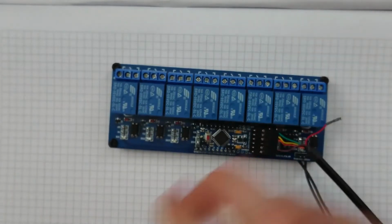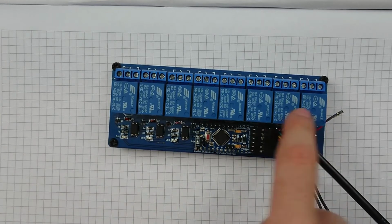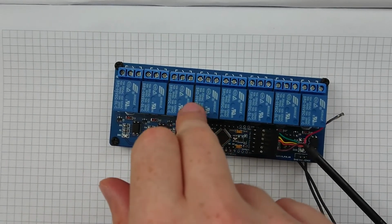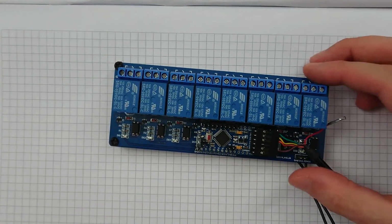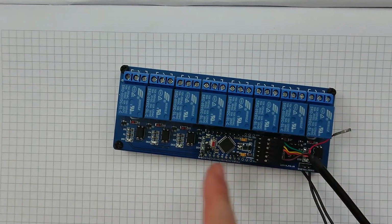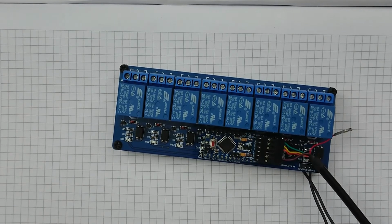It turns out that I can't provide enough power over the USB to run any of the relays. Which is odd, because I did have a little bit of a play with this beforehand, and I'm sure I did it before. I'm sure it did work. So, yeah, that's very odd. But it doesn't seem unreasonable. I mean, I'm running relays, they're, well, reasonably beefy loads. I mean, they're not, but they are compared to a little chip or something like that. So, yeah, well, I don't know, there it is, there it works. We've got some extremely dodgy code that I'm not particularly proud of, but there it is.